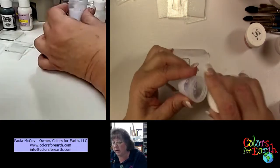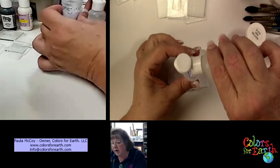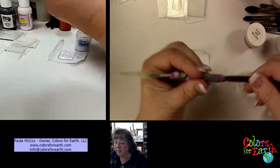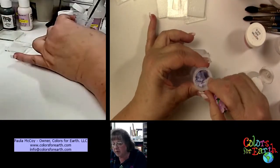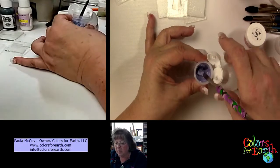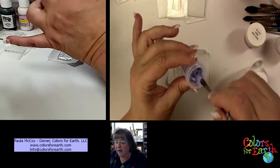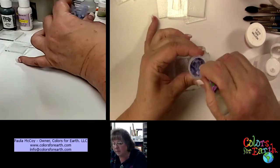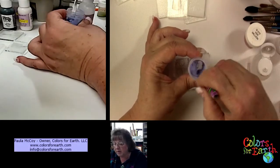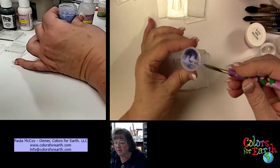I've got half-ounce jars with the glitz, about half full. I'm going to almost cover it using the tool — I've got some polymer clay on it to make it easier on my hand. Put a little bit of art mixing medium in, add a couple of drops at a time until you get familiar with how much product you need. You can see that's still very dry and pasty, so add about five drops and keep mixing. Make sure you get all of it mixed in there — right now it's like toothpaste, so I need more medium.